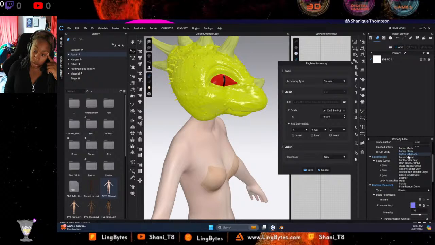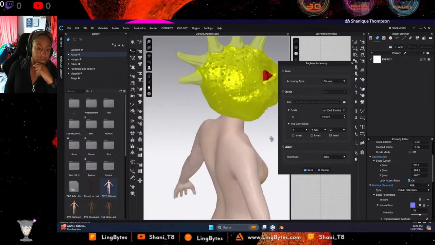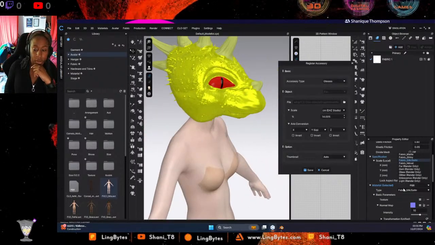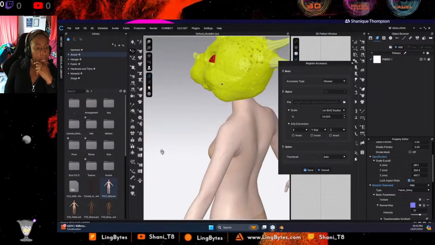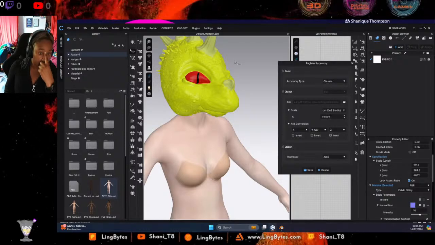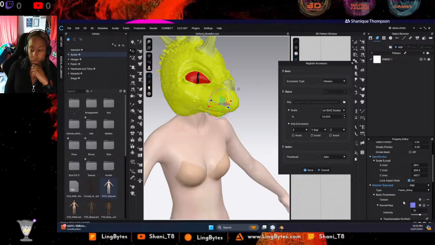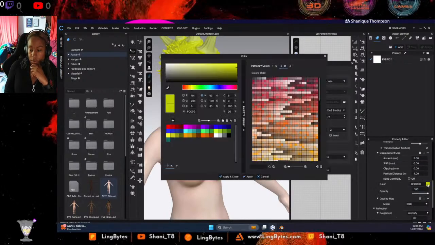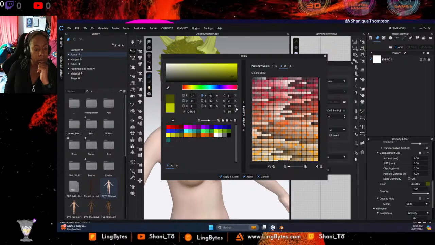I think it's between silk and satin, and just shiny, because I want it to have some gloss to it. But yeah, I might make this a little bit darker, I think.